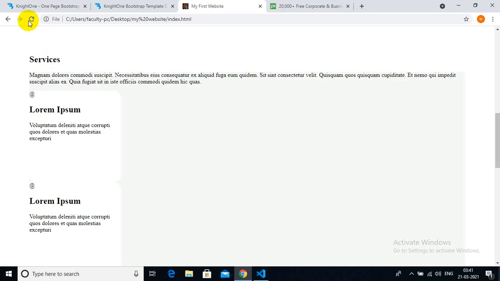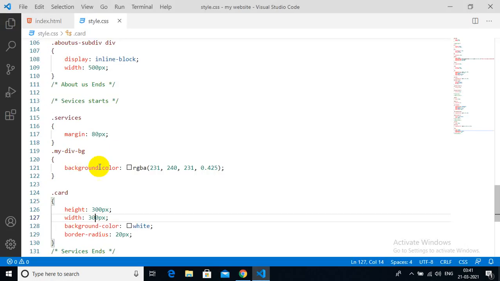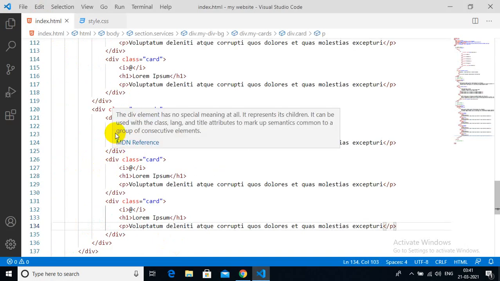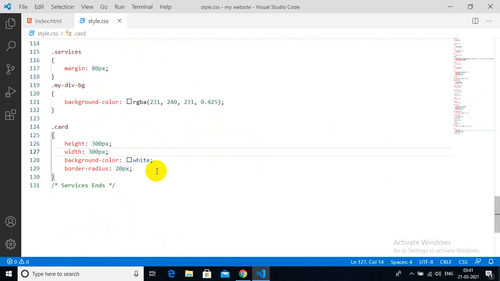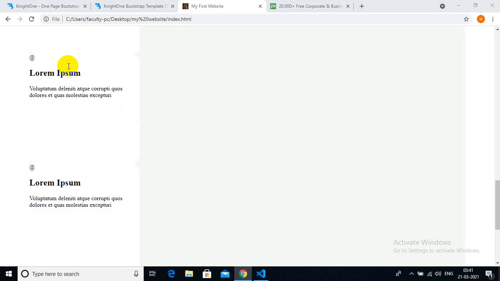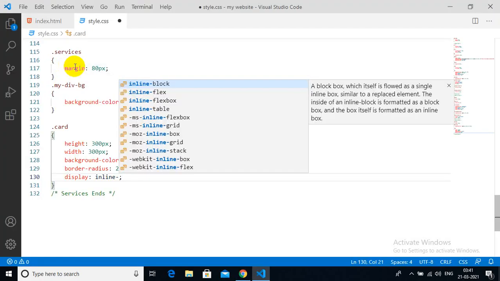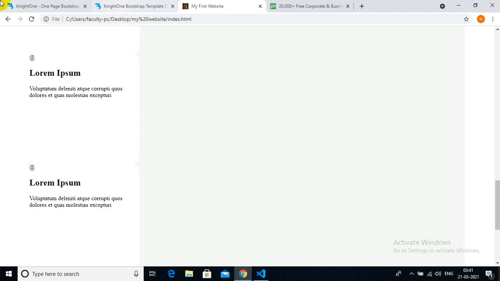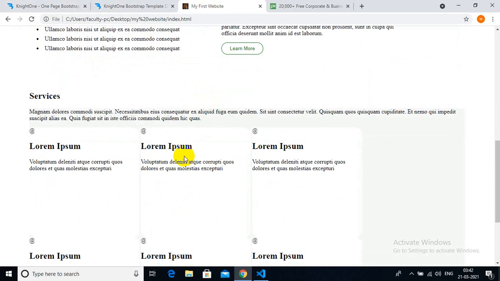Then see, we increase the height and width. So now what I should do, we should bring it. See, these are present in the same division. We should make all the card class display inline, that means side by side it should display, right? So here I'll pass something called display inline. Save this. Sorry, not inline, it's inline-block. And reload the page now. See, we are getting like this.